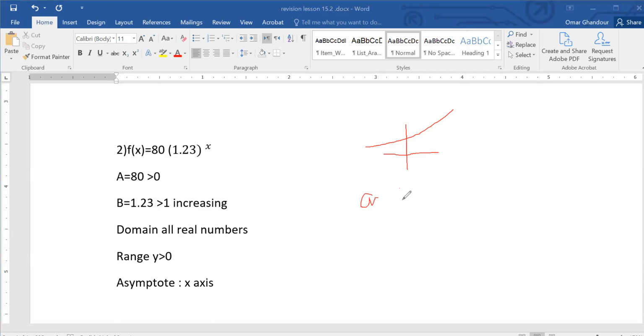And then let's write the end behavior. What will happen as x goes to infinity and as x goes to negative infinity? As x goes to infinity, what is happening to y? I'm looking at the right. Y is going up, so y goes to infinity. Up means infinity. As x goes to negative infinity, I'm looking at the left. Y is stuck in the middle, which is 0. It's not going down. It's only at 0. So y goes to 0.